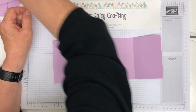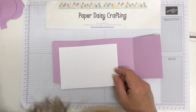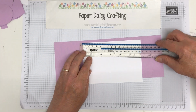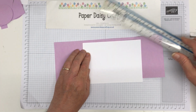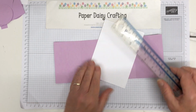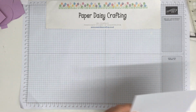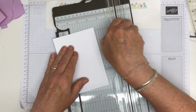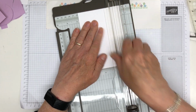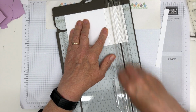I'm going to put a panel inside that I will need to cut down. I don't think I cut one down, did I? No, I didn't. Okay, so this central panel measures 14, so I'm going to cut this at 13. And then this measures 10.5, of course, so I'm going to cut it at 9.5. I'm going to do 13 by 9.5 for my panel inside. There we go.